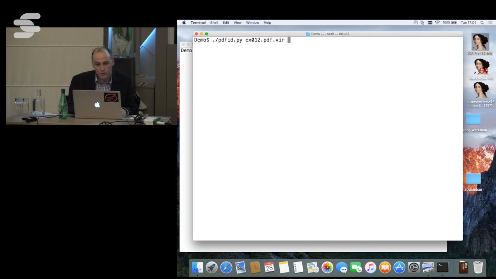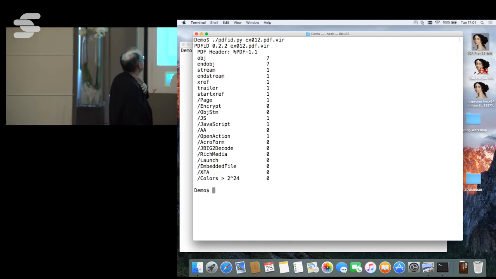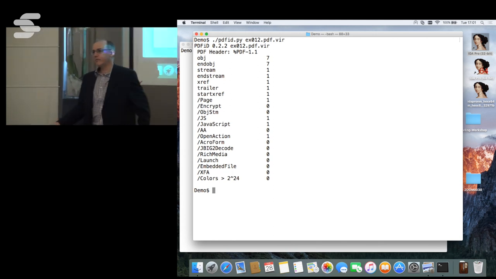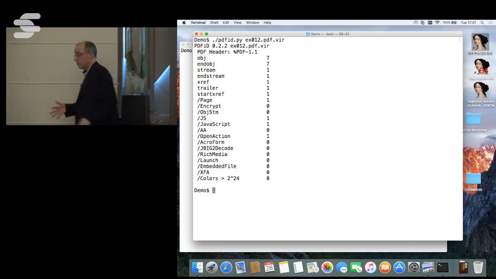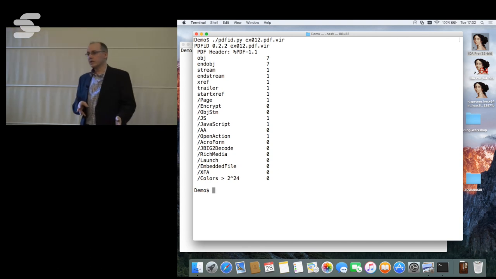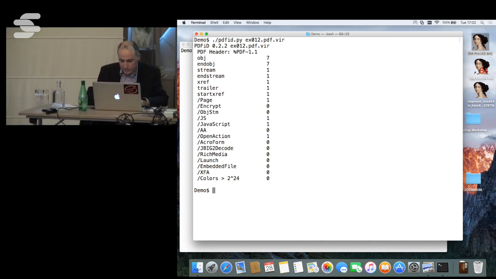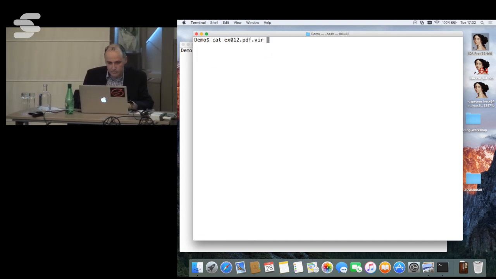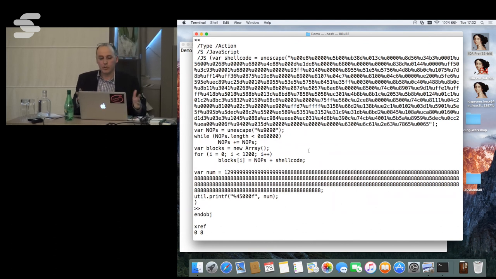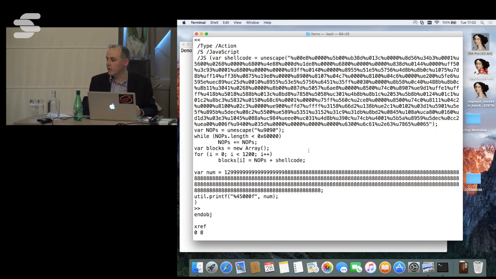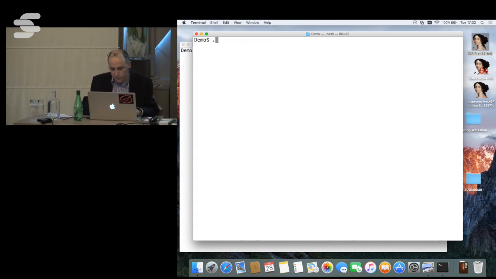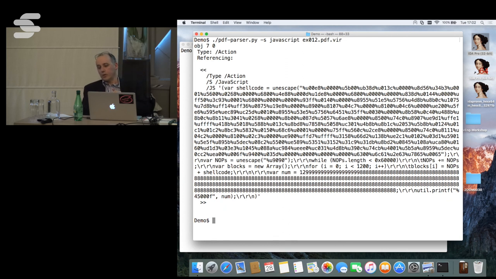you will run first a tool that will do a quick analysis of that PDF. And here, for example, this one here, JavaScript 1, it tells me that this PDF contains JavaScript. When you have a PDF that you suspect to be malicious and you know that it contains JavaScript, well, that's one of the first things you are going to look at, the JavaScript. Here, the JavaScript, we could just type it out like this here. But typically, this will also be compressed, and not because of obfuscation, but because that's how normal PDFs work. All the information is binary and compressed. And in that case, you just need a tool, PDF parser, where you can search for JavaScript in that file, and then it will select it out for you.